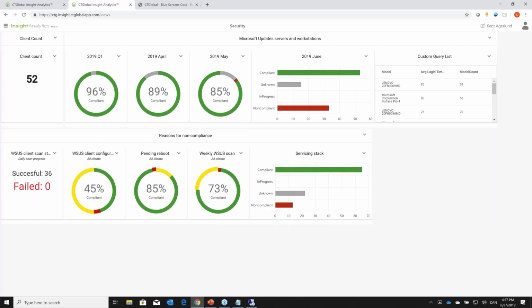And there you can see my custom query. So what I was asking for here was, what is my average login time for all of the models that I have? So, in just a few clicks, I can take a look at my model count, and then can see, okay, so the model that we have most of, we're doing okay. And if I look at my average login time here, should we do anything about this? The average login time is just 85 seconds. It looks to be okay. So I wouldn't freak out about these numbers, but I've seen login numbers for certain models that take almost 10 minutes.